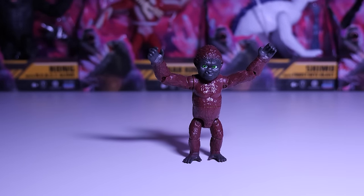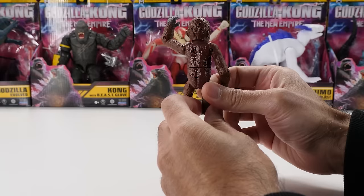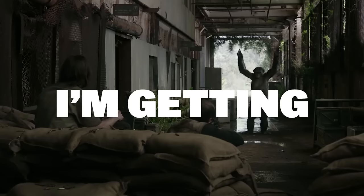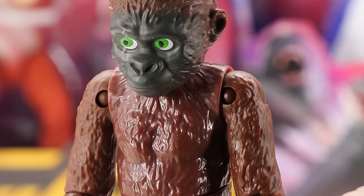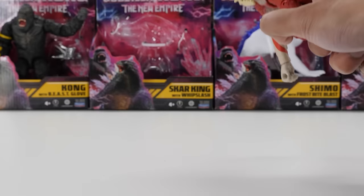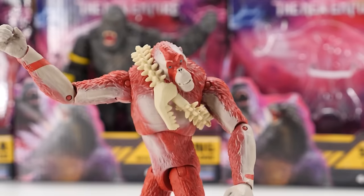Approximately 3.6 inches tall, Zuko is a baby orangutan with brownish-orange fur. He's got two short legs and two long orangutan-like arms. I'm getting Planet of the Apes vibes. Isn't he so cute? His green eyes make him more believable. Zuko has a scar across his right eye — did Scar King abuse him? Zuko comes with his signature boulder that he can hold in his hand. Calling it now — Zuko uses a rock to knock out the big bad Scar King.